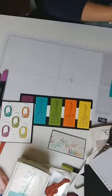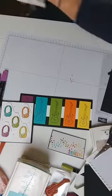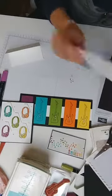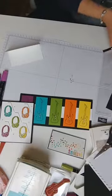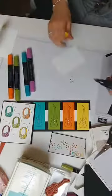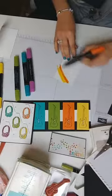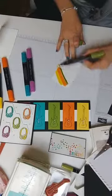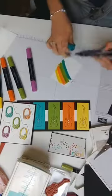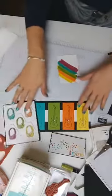I'm going to do another small card — again really simple. I need a small card and a scrap of paper. I'm going to take the pens — only the darkest this time — and using the fat end do a couple of scribbles in each color. Then I'm going to stamp over this and punch it out, so we don't need to worry about it being neat around the edges because it's going to be punched out after.